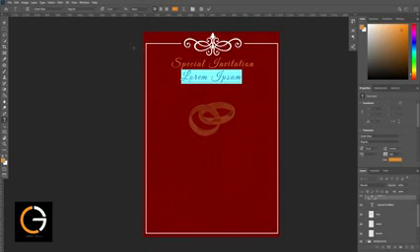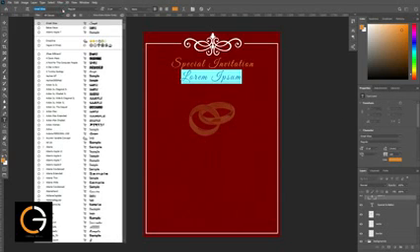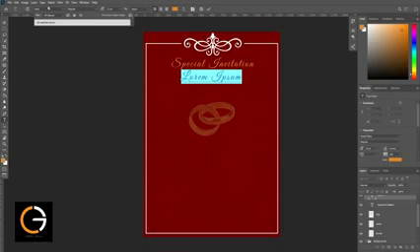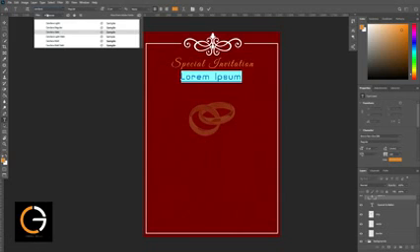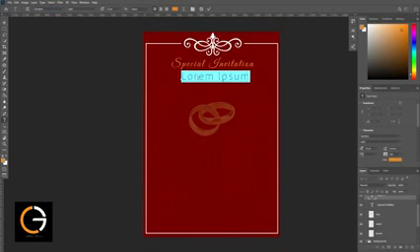So let's change the font to. Do I have like I don't. So you can go on to type. Let's remove the underline.